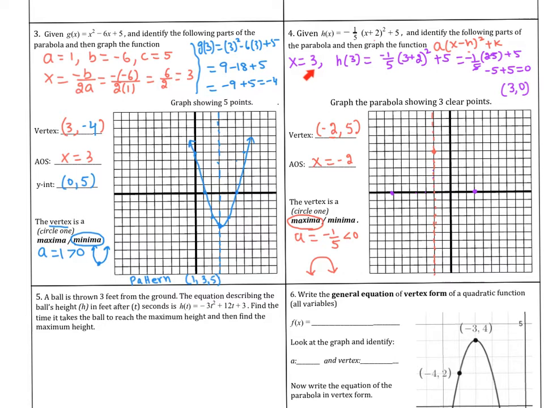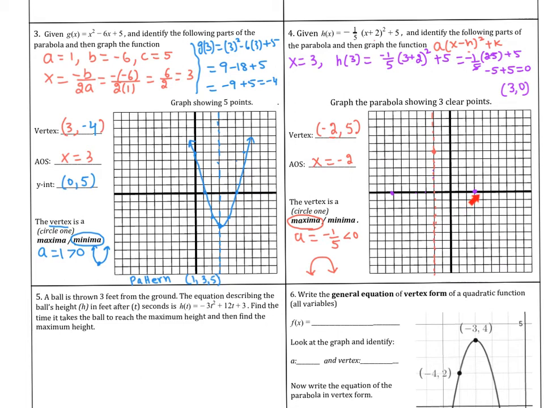I chose this value because I thought of canceling the 5, and I know that 3 plus 2 is going to give me 5, and 5 squared is 25. That will help me cancel the 5 from the bottom, because 25 divided by 5 is 5, negative 5 plus 5 is going to give me 0. So now my point is going to be (3, 0), which I'm going to plot here.